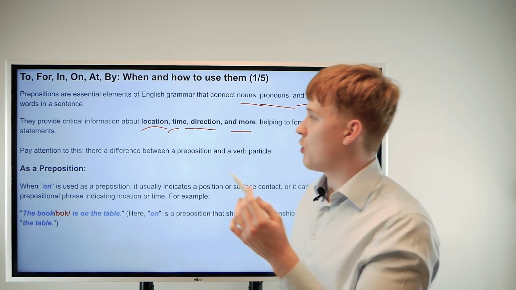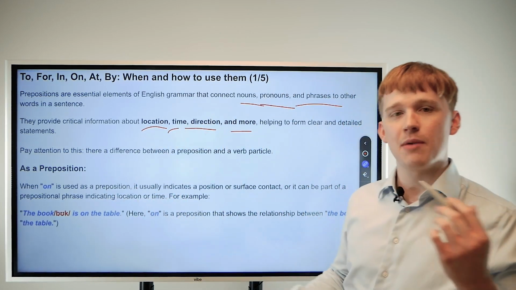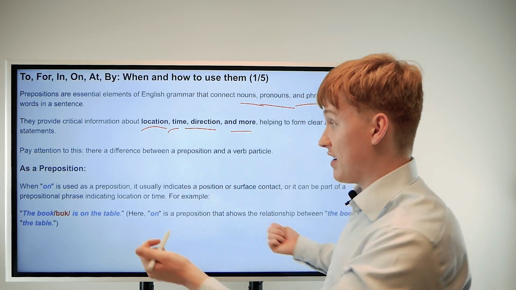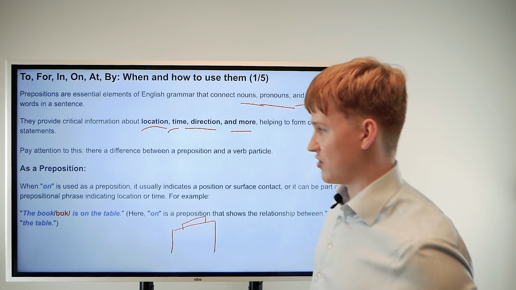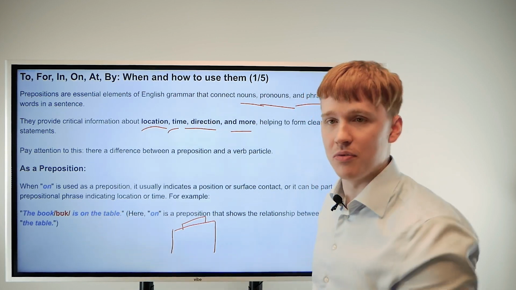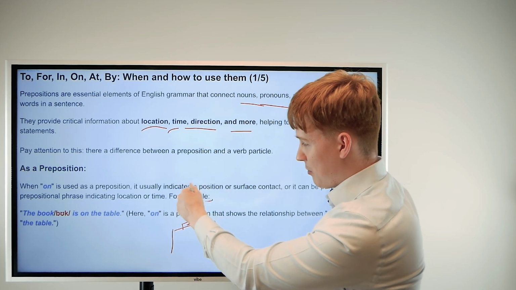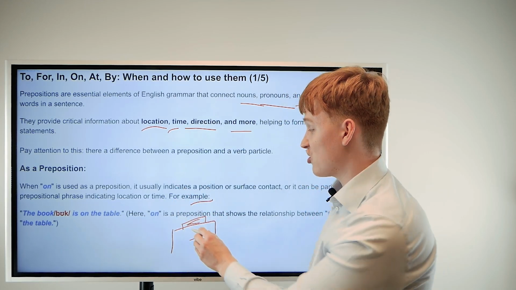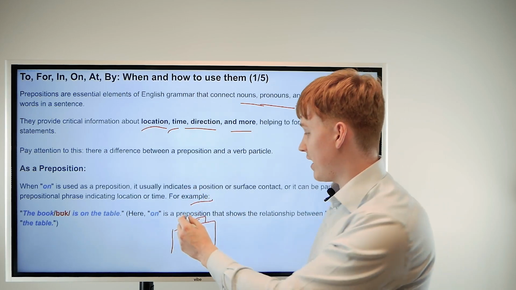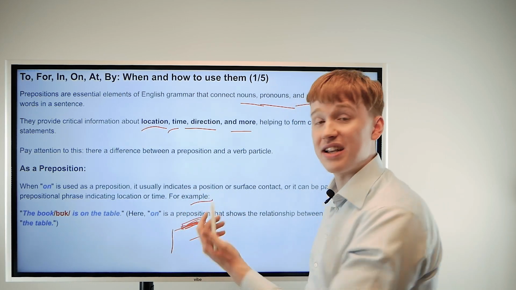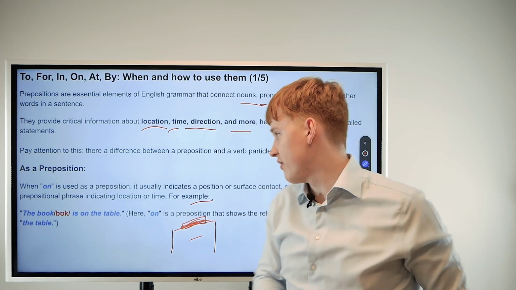So we also have a preposition which is on. This is a preposition that is very commonly used to describe where something is. So here, the book is on the table. Look, the book is on top of the table. It's not over the table, it's not under the table, it's on the table. And when we're using this in this sense, it's not connected, but it needs to be touching that thing that it is on top of.